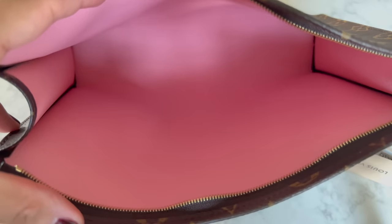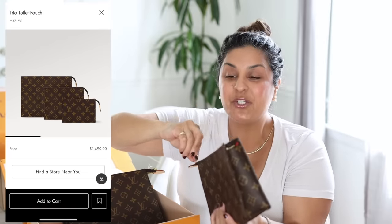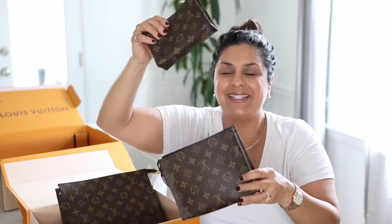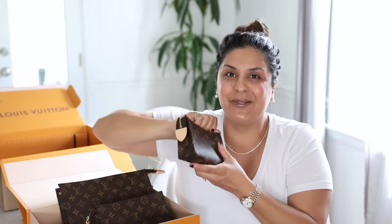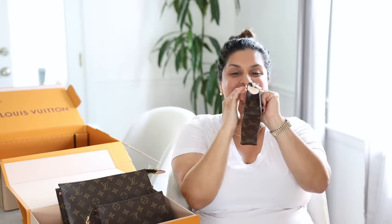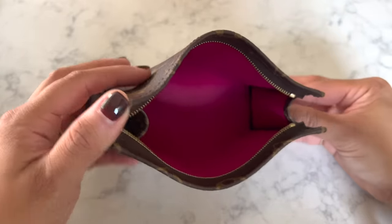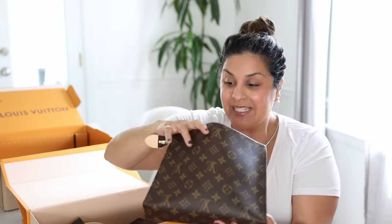The pink in here is gorgeous. This is the Louis Vuitton Trio Toiletry Pouch — that is the official name. I even like the red. It's like one of those Russian dolls where you open it and tinier pieces just keep popping out. This one was the one I was most waiting for. I'm actually really impressed with this pink. I was not expecting this.